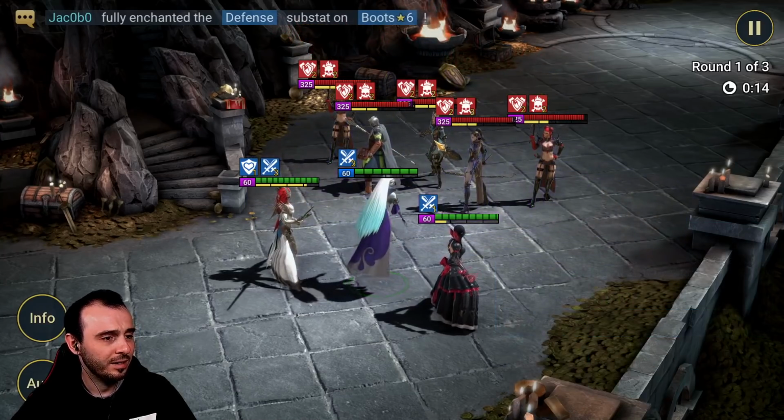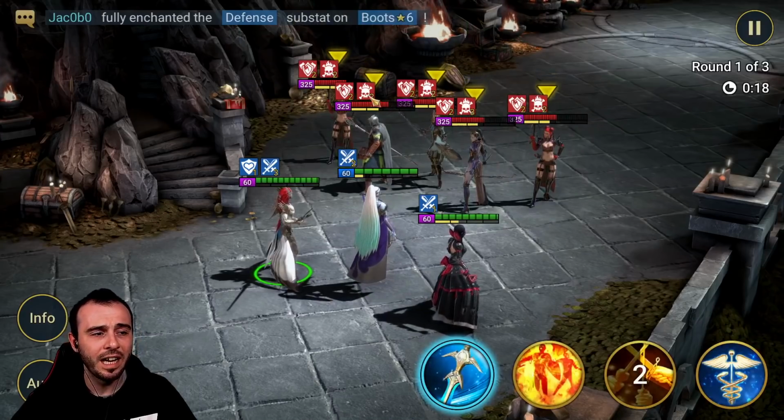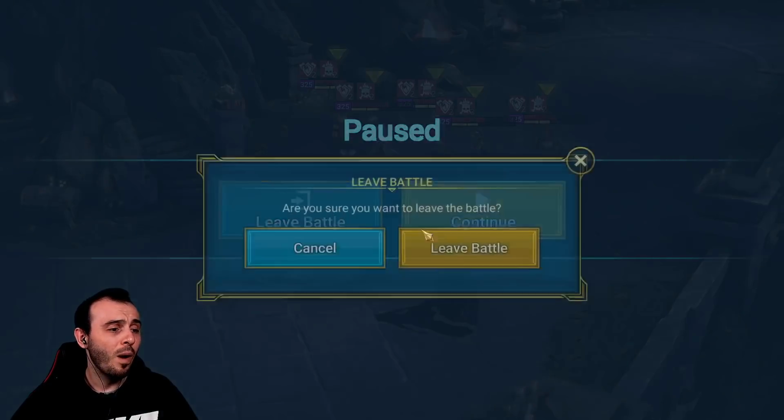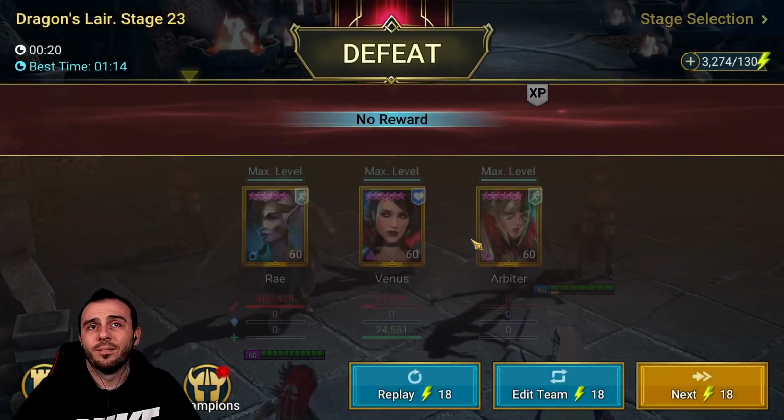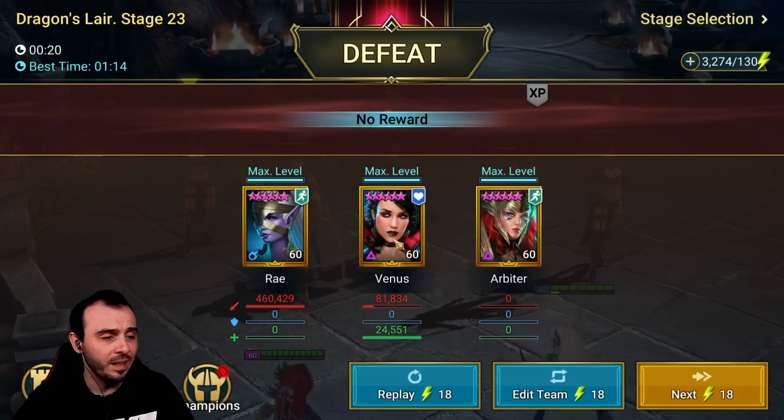Let's see her A1. And again, a bit under 100k, fairly decent numbers. Now, is this enough to build a champion? I think it is, honestly. So I have zero regrets for building Rey.